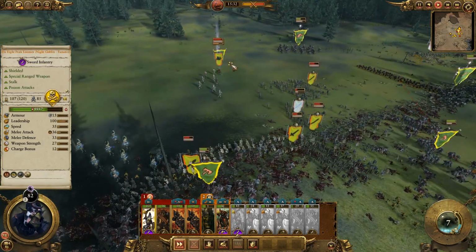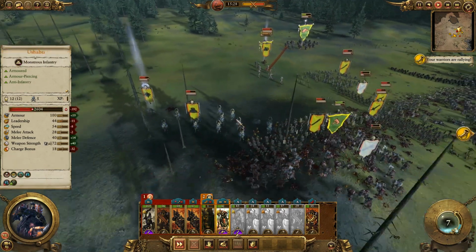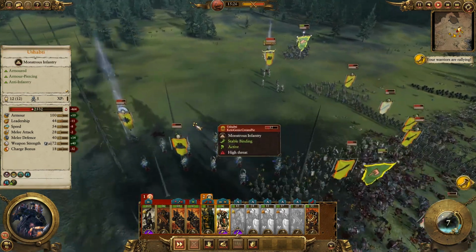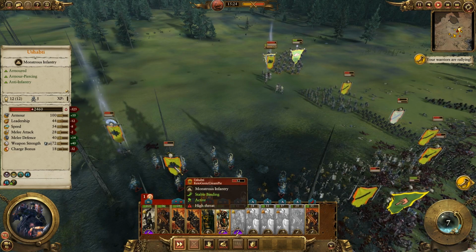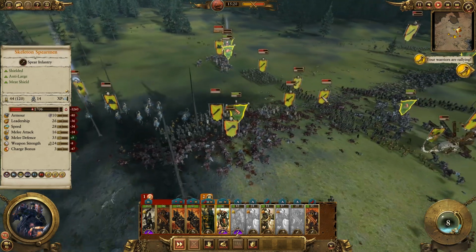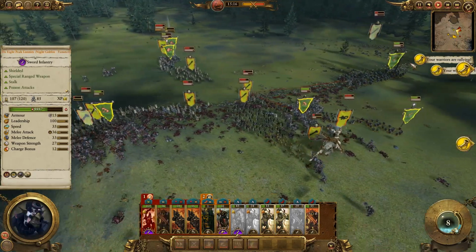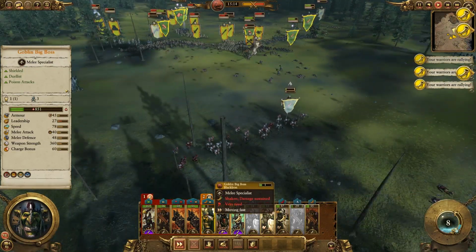I mean, Grimgor's dead. We're going to get into the back here into these Ushabti, which is my whole goal, but the fact that he was able to summon these Ushabti, that's the real problem. That just gives him such a huge power spike. Maybe I could take those Chosen down and just continue killing all the units that I can find over here.